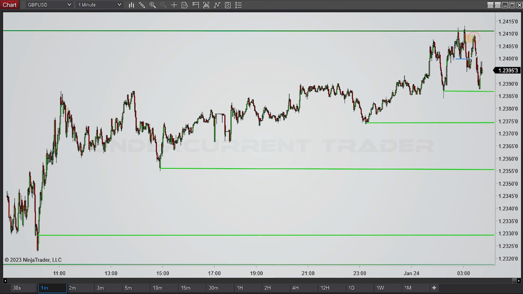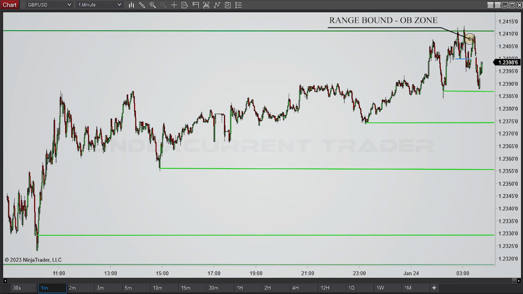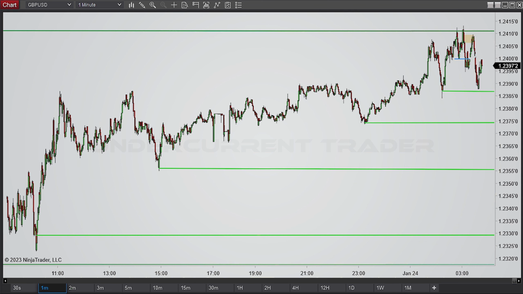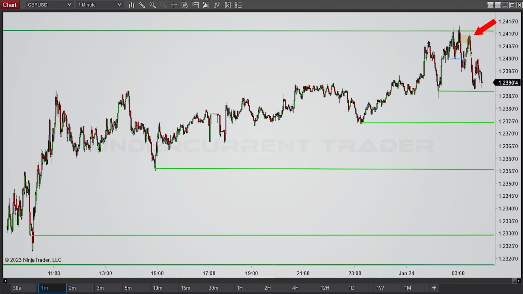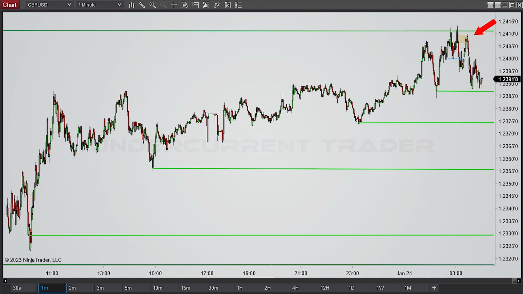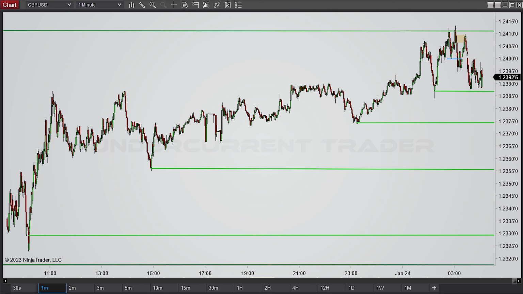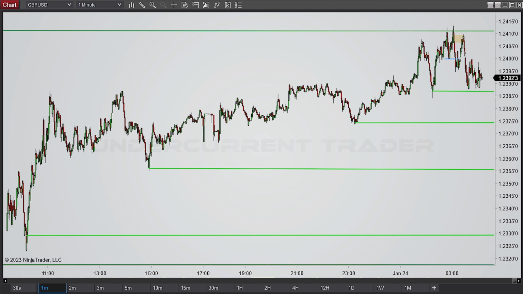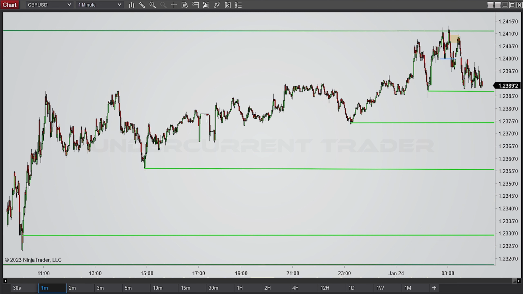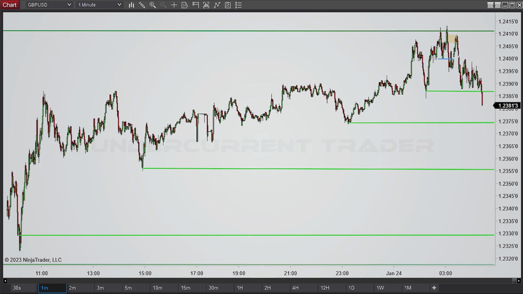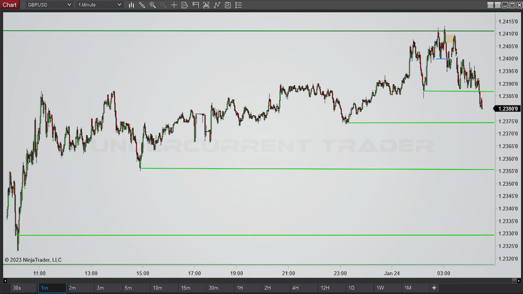Getting back to our point of interest, which qualifies as a secondary test, when trying to enter a trade inside such range-bound order block type zones, you must keep an eye on where price could go, but more importantly, where it might reverse. And this area up here appears to be a good spot at this point, therefore I would set a 6 pips stop loss with the potential to make up to 78 pips according to these targets. Also, guys, don't forget that reading range-bound trades the right way is key to your success in short-term trading. These types of trades, I think, should be the foundation on which you build your strategies.